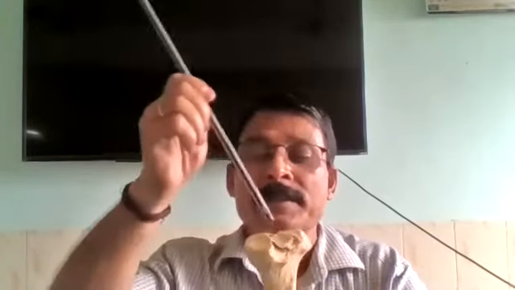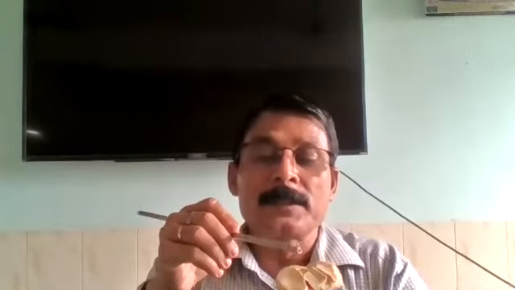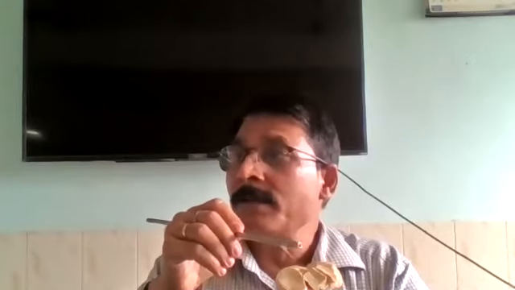As I told you, the entry point is online and offline. The online axis is the medial slope of the lateral tibial spine. You have a tibial spine over there. Two spines are there. So the medial slope of the lateral tibial spine is the area where you enter, and it should be anterior to the intermeniscal ligament.